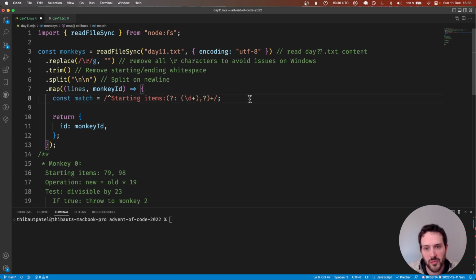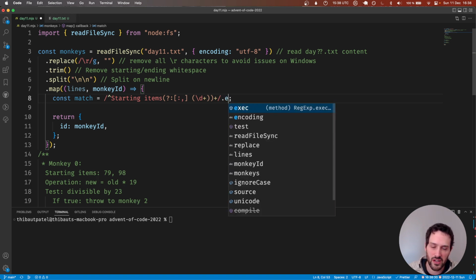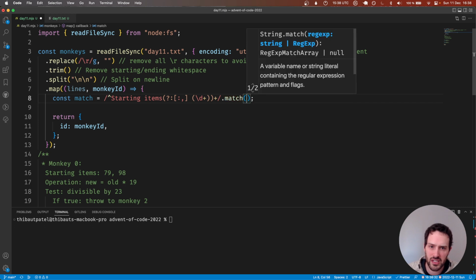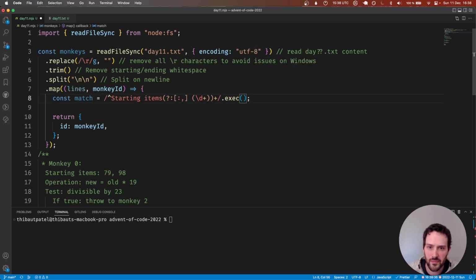Yeah, maybe we can do something like that instead. We can say there is either this punctuation, one or the other, then there is a space, and then there are the digits. We do exec on lines.